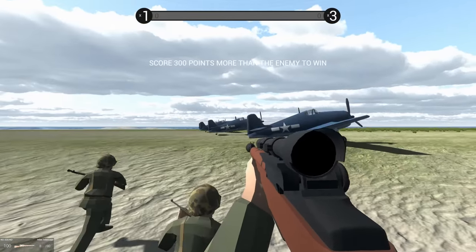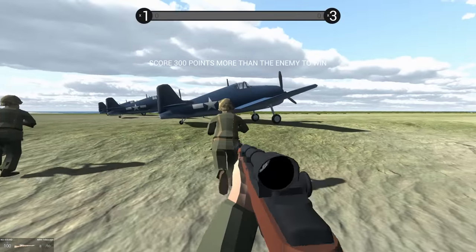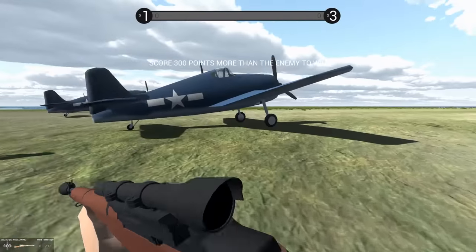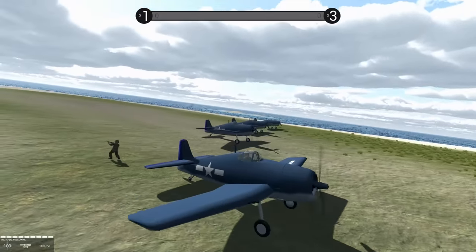So we've got, it looks like some Hellcats here. And we've got these big old landing craft. Now, the thing I've gotta do is, excuse me, sir, that is my plane. Thank you so much. Thanks for giving it to me. Watch out for the tail there.